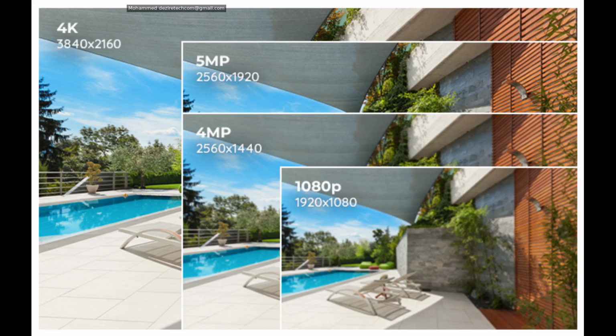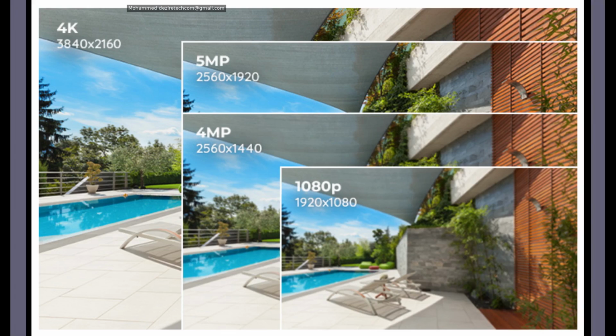Number two, lens size. The size of the lens determines the amount of light that can be captured by the camera. A larger lens will allow more light to enter the camera, resulting in higher quality images. If you plan to capture wide-angle shots, you may want to consider a camera with a larger lens.